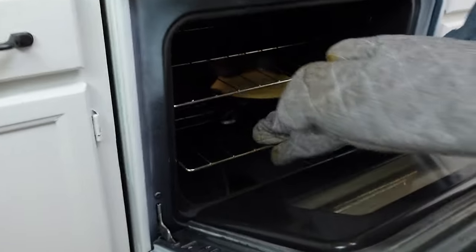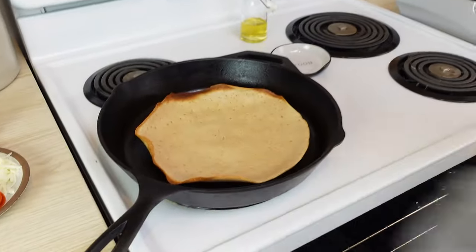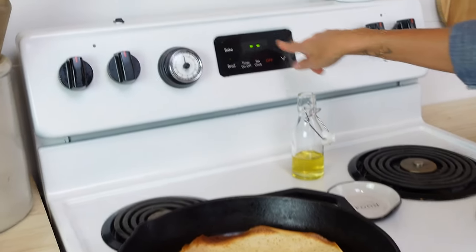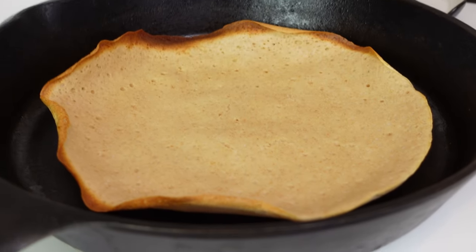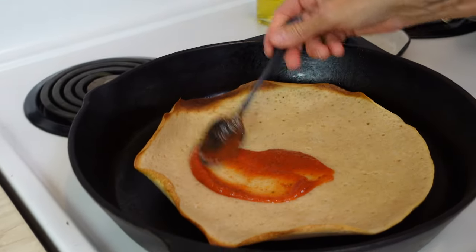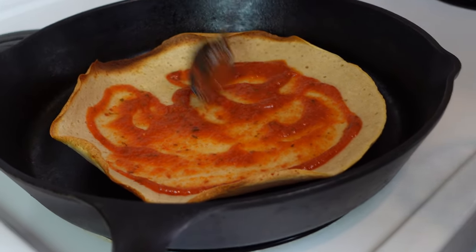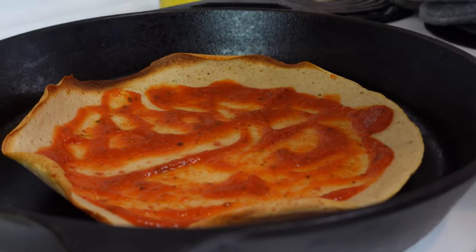Let's go ahead and take this out. You'll see that the crust is already kind of curling up on the edges — sometimes it does this and sometimes it doesn't. So now I'm going to turn the oven off and turn the broiler on. I like to put mine on low just so it doesn't overcook. One of the reasons you want to make sure you don't put too much starter down is because you'll have a very soggy crust, but if you get it really super thin, it's not a problem.